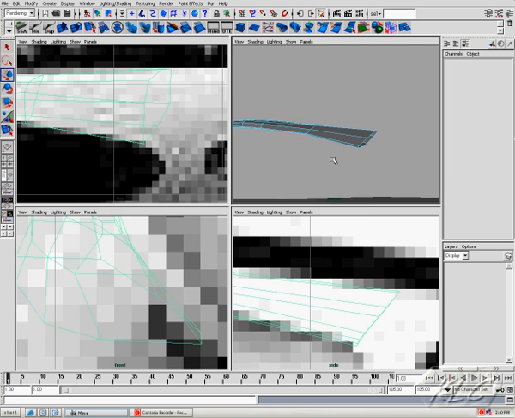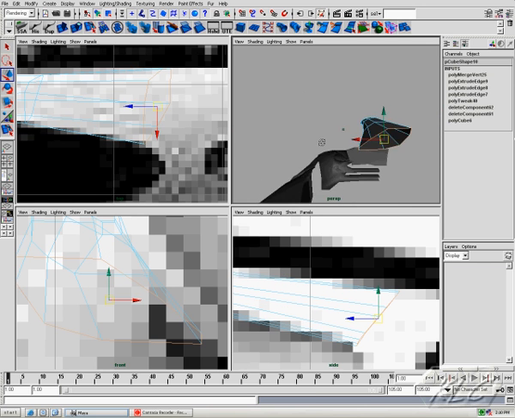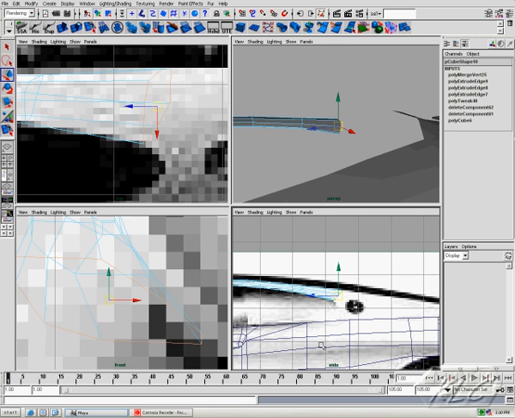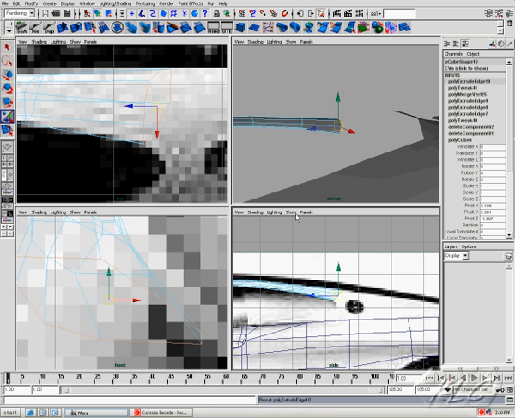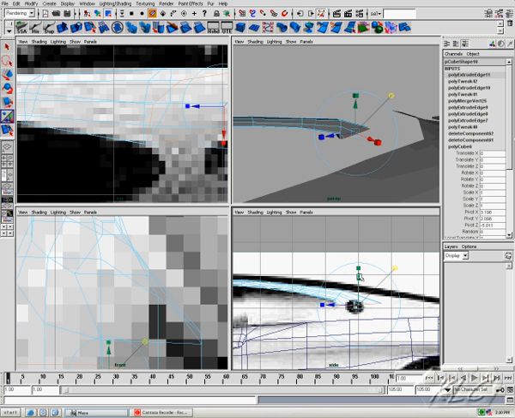So go back in to the edge, grab them, deselect these. So we just have these edges selected. Take a look here, and now we're going to extrude these edges same way as before. Make sure we rotate these. And now we'll scale them out like so. Do one more edge extrude.